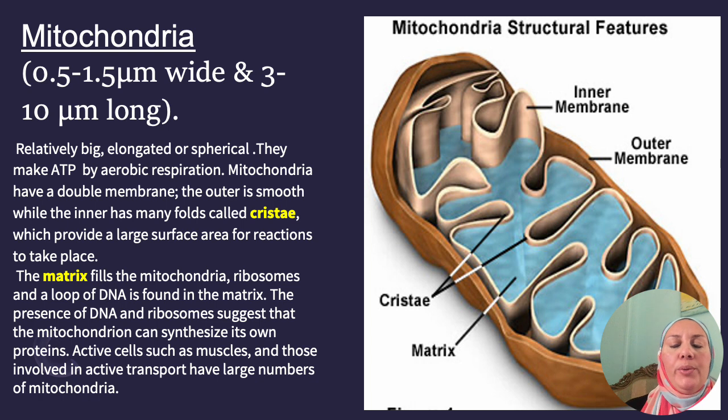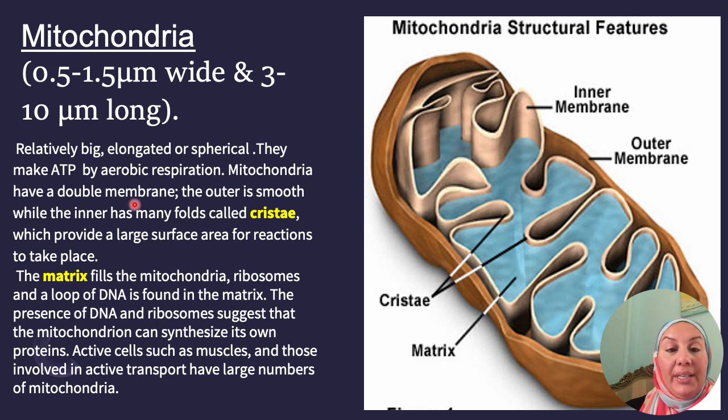Mitochondria, a very important part of the cell. It is the part that releases energy from food by aerobic respiration. It makes a very important molecule that we call ATP. ATP molecules are what we call the energy currency inside the cell. This energy currency molecule will be used elsewhere inside the cell to drive many different chemical reactions and processes. So without a mitochondria, a cell, well, I feel for it. It's not going to survive.